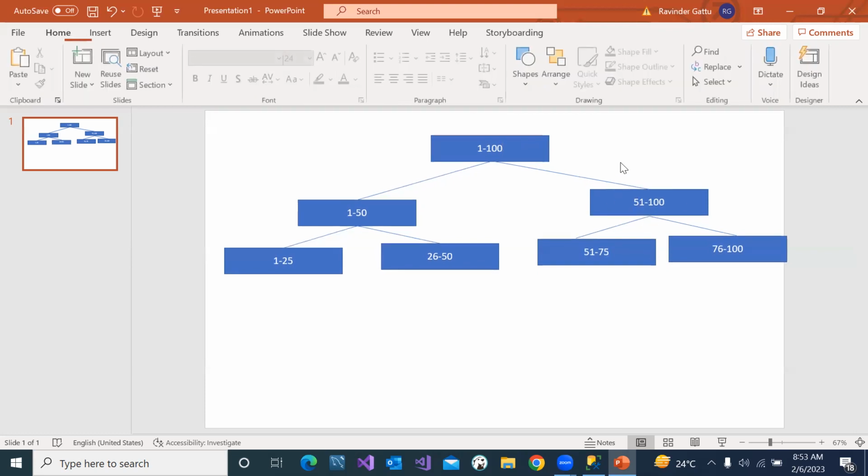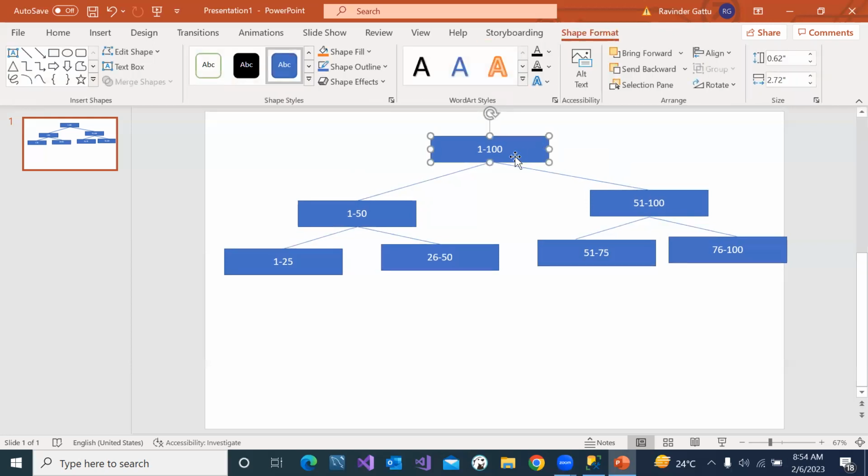Are you with me? Let's say I'm searching for customer ID equal to 62. In order to identify 62, you would have to search all the records before 62. Right? But in this case, what will the system tell? Once your control comes here, if you're looking for 62, it will tell you, hey, please go to the right node. The 62 is available on the right node. Now what did we do? We have avoided searching the first 50 records. So we have saved the searching time.